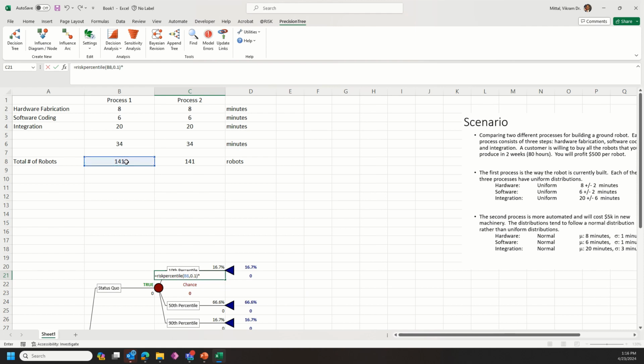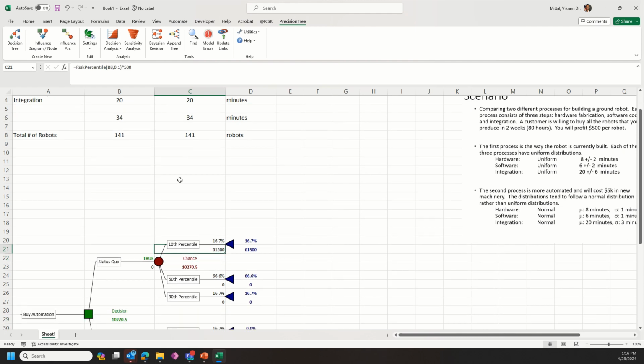And I'm going to multiply that by $500 because our profit is $500 per robot. I'm going to hit enter. Then I'm going to copy and paste that for the other 2 and change it to 50th percentile and 90th percentile.